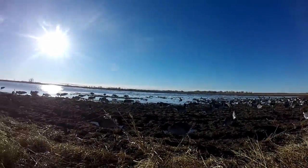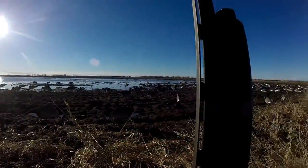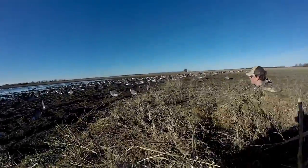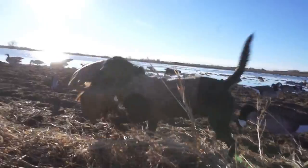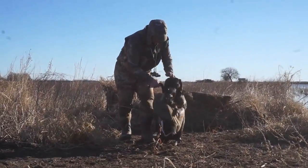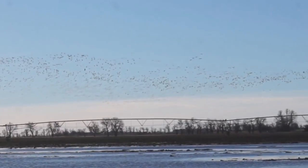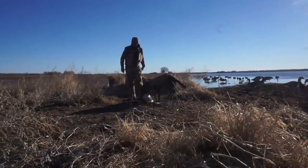He got a walker. They got up. We got birds in the field over there. Two down! They ate it up, they loved it. Old Ben's loving it — first bird of the day. Holy smokes, look at these birds. Woo doggie. Old Ben's loving it — second retriever of the day.